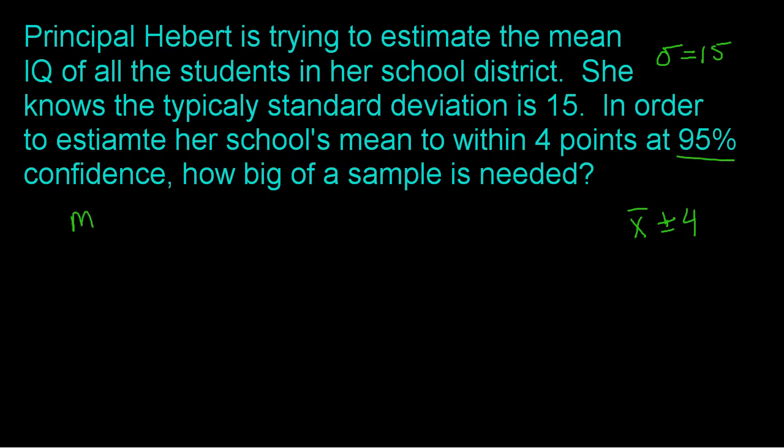So let's go ahead and write out that formula for margin of error. Margin of error is our T-star times S divided by the square root of N. Now remember that word within, the word within is the English word for plus or minus, up or down. So that's our margin of error. Even though I didn't use the word margin of error, that's what that is, the word within. So my margin of error is four. Now, this is not a proportion question, so please do not move that. This is not four percent, so don't move the decimal. That's what you do with percentages. This is four points, a number, so we don't need any kind of movement of the decimal.